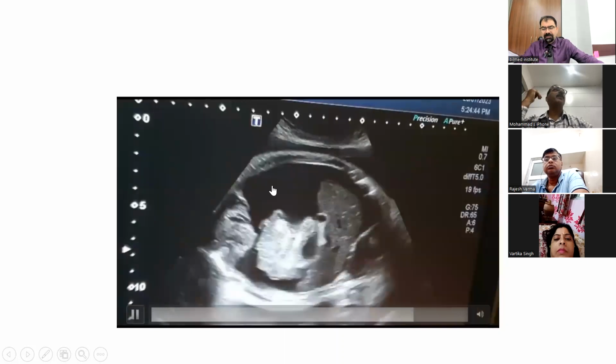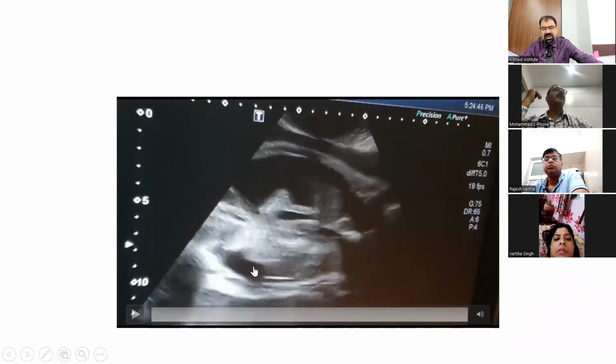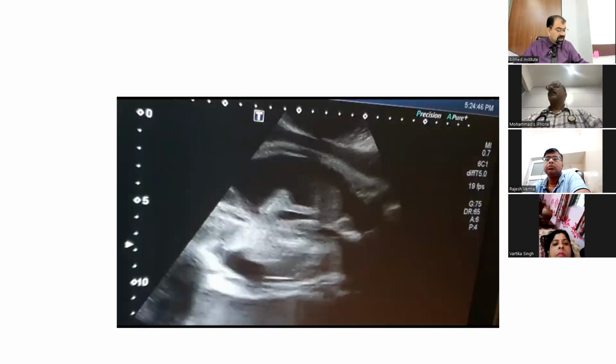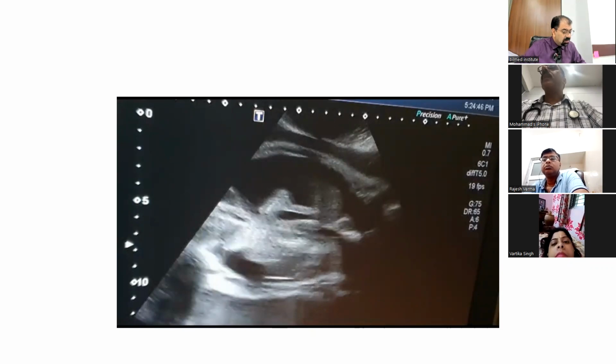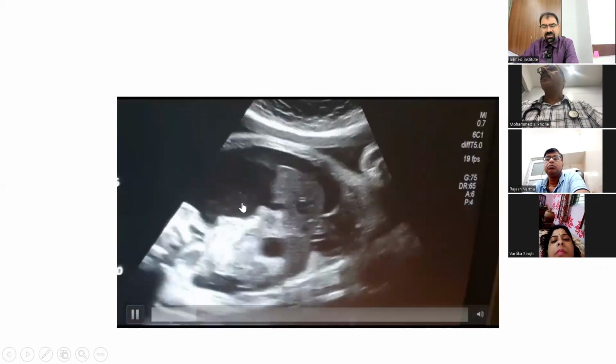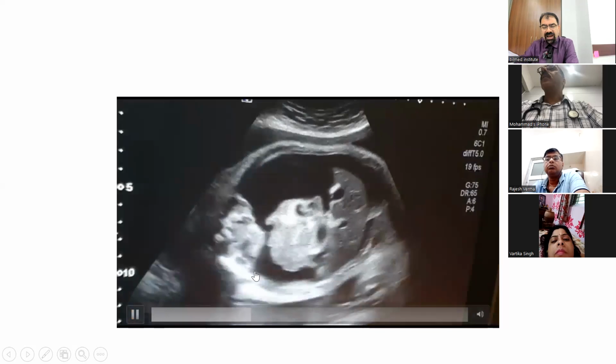So this is a level 2 report. She is taking a level 2 scan at 20 weeks. This is the list of questions I am reading from here. So she is taking a level 2 scan of a 20 weeks fetus. It is a 35 weeks primigravida; how can it be? Anyhow, this is the fetal abdomen, and I am playing it again, where we are having this black area, because she is not very clear what that is.